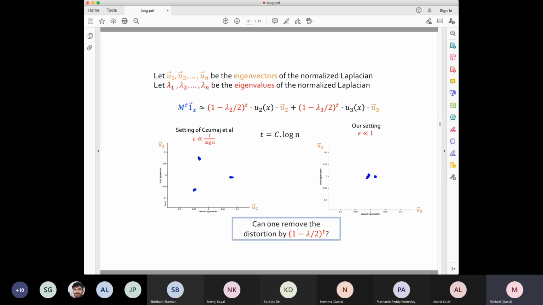Right. So just to reiterate, the problem here is the following. Ideally, we would somehow like to get access to the spectral embedding of the graph. Instead, we get access to the random walk-based embedding. And intuitively, this random walk-based embedding is the following object. A vertex x is mapped to the t-step distribution of the random walk started at x. And one can verify that this distribution is basically the spectral embedding, except every coordinate is distorted according to the corresponding eigenvalue. Since we don't know these eigenvalues, this is a problem, and intuitively we somehow want to get rid of this scaling along various directions.